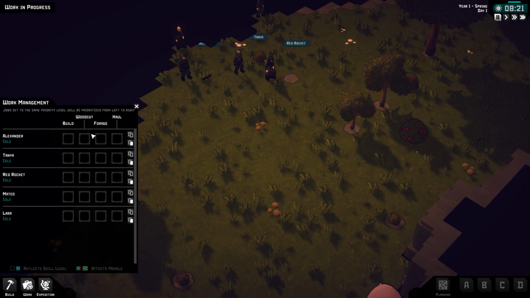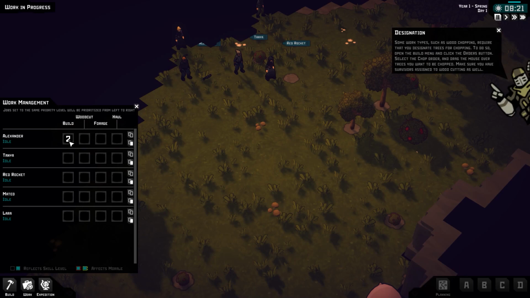I know we're not doing anything right now, Alexander. Alexander, what if I said you're really focused... Oh, hang on, what do we want here? Work types such as wood chopping require that you designate trees. Yeah, I'll do that. Build menu and click the orders button.